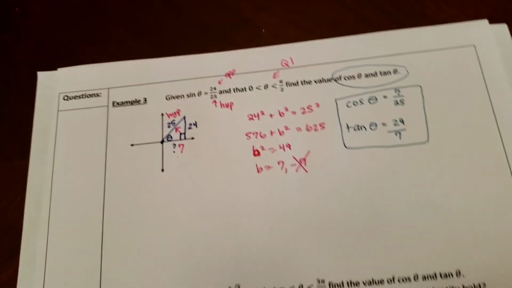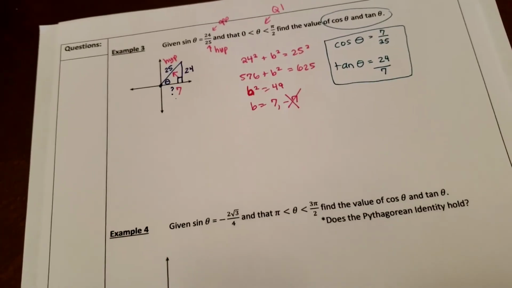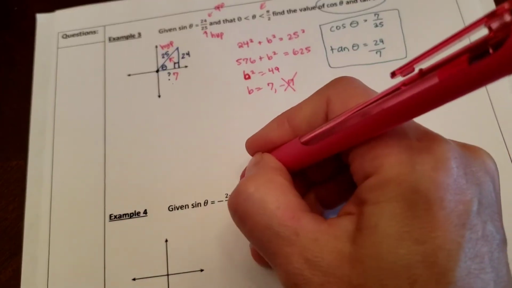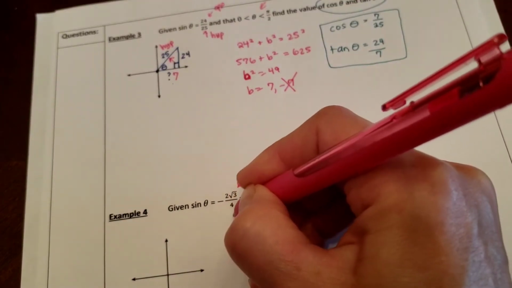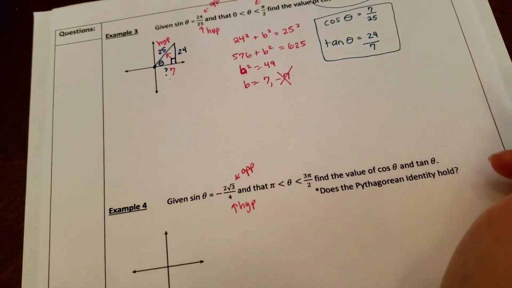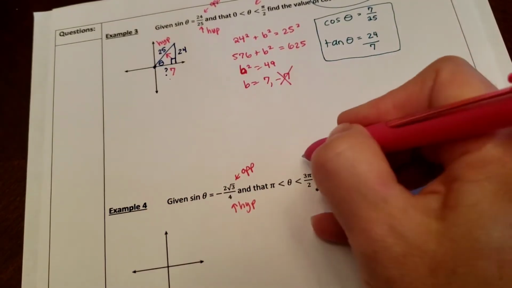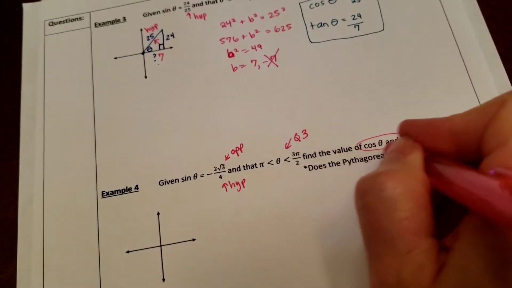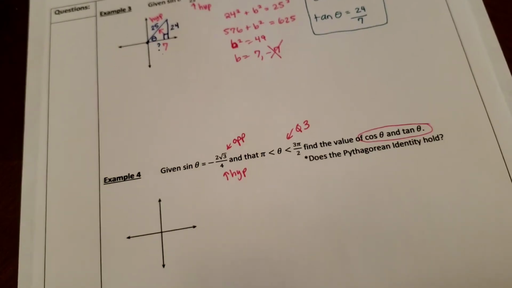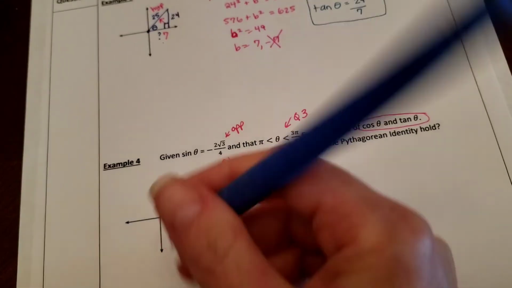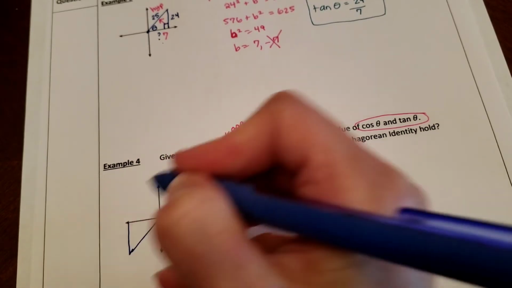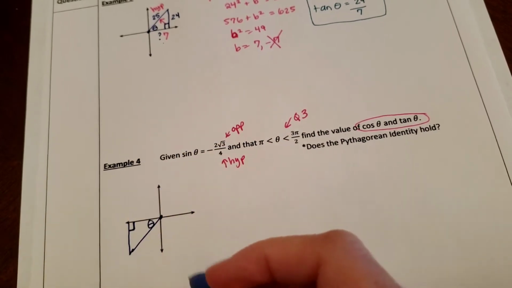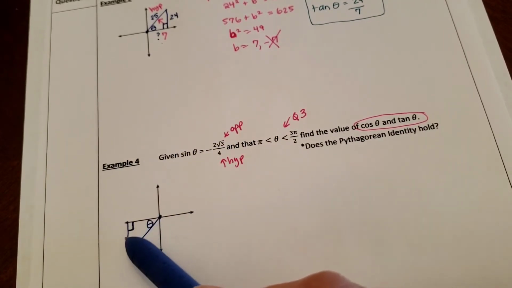All right, last one. This one, they gave us a little uglier number. We have a radical. Same process though, exactly the same thing we did before. So here is going to be your opposite. Here's your hypotenuse. Between pi and 3 pi over 2, that's going to be quadrant 3. We're going to find cosine and tangent. So if we draw our triangle in quadrant 3, something like that. Theta has to be connected to the origin. That means this is my right angle. I want opposite, so opposite is over here.